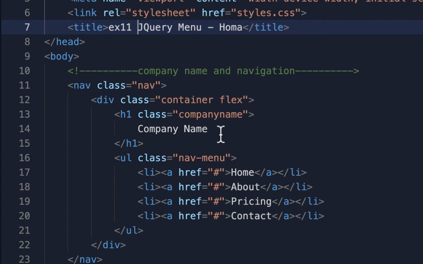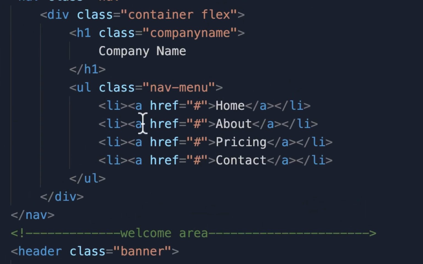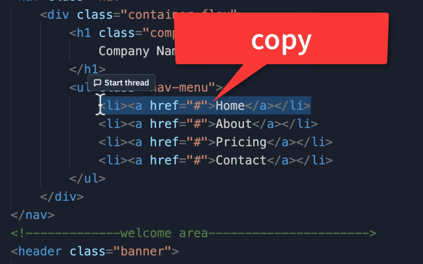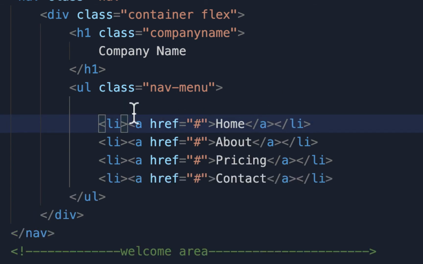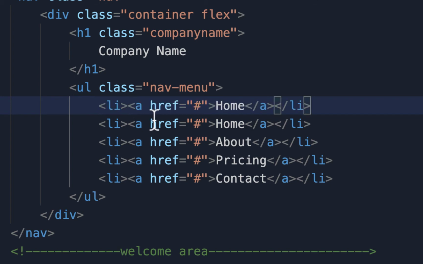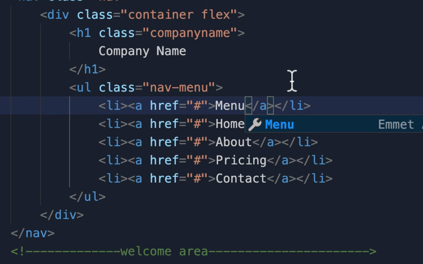So let's do that. Let's go in here. And since we are going to identify these by class names, we'll put something in here. So what I'm going to do first is add a new one right above this. I'll copy this one that says home, and then I'll hit return. Now make sure you don't paste over it or delete it when you do that. I've already done that. So I'll make sure I'm not highlighting it when I hit return, and then I'll paste it here. And this one I'm just going to call menu.